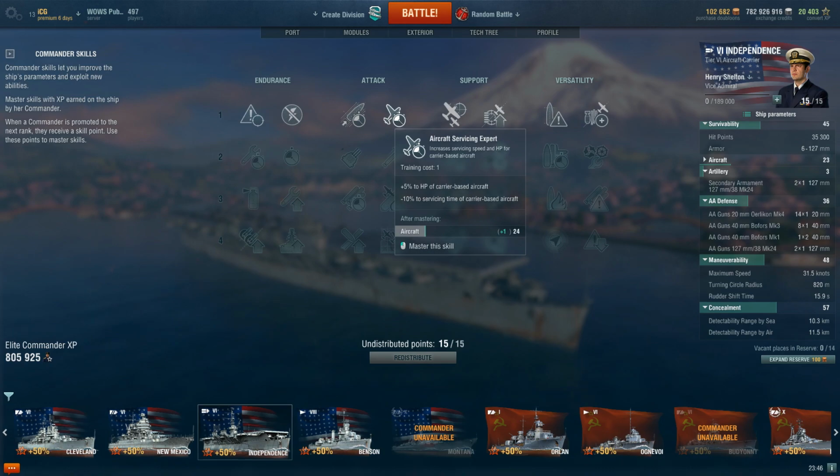Then you have Aircraft Servicing Expert. Of course, if you're playing a carrier, you're probably going to be grabbing this skill, because a 5% increase to the HP of your carrier-based aircraft means they're harder to shoot down, and of course, a 10% reduction in servicing time. If you're a carrier, you're probably grabbing this.